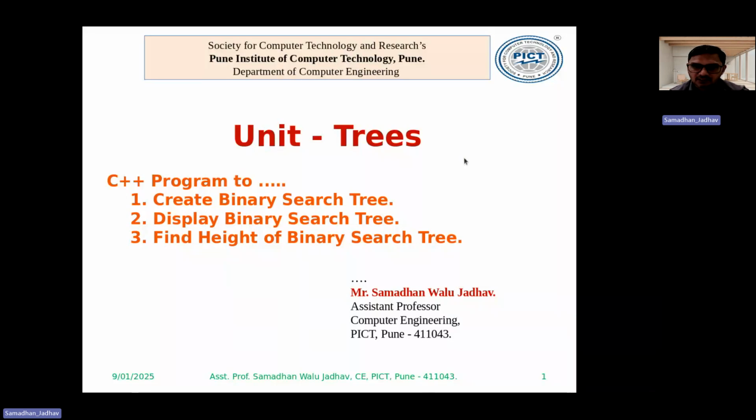So I will use a compiler here, a C++ compiler, and then on that compiler, we'll start with the program. So this is the compiler which we'll use. So I will share it.